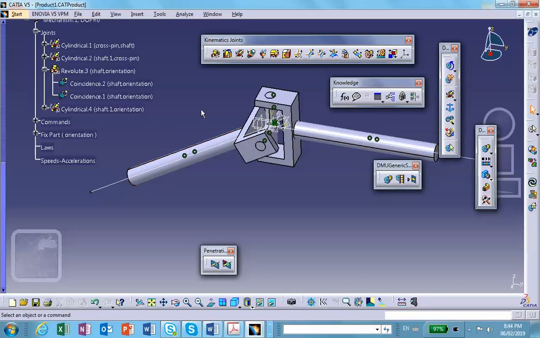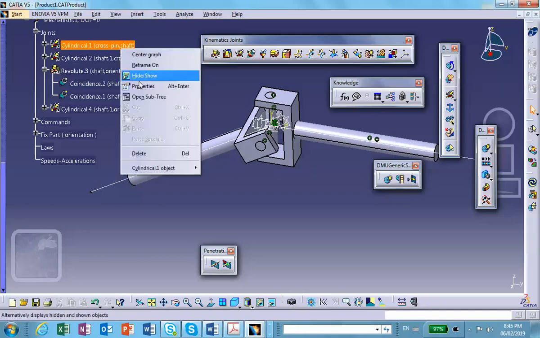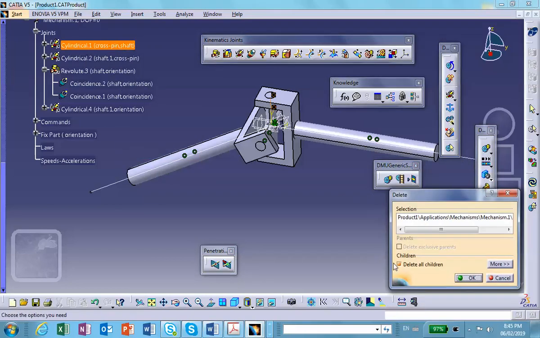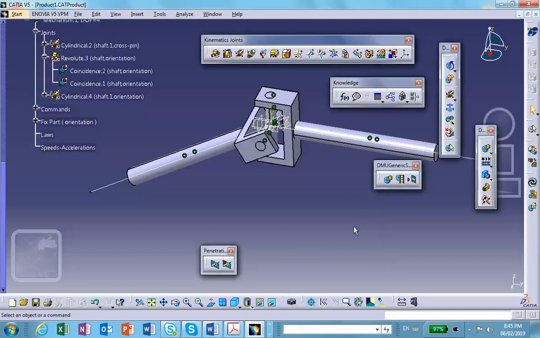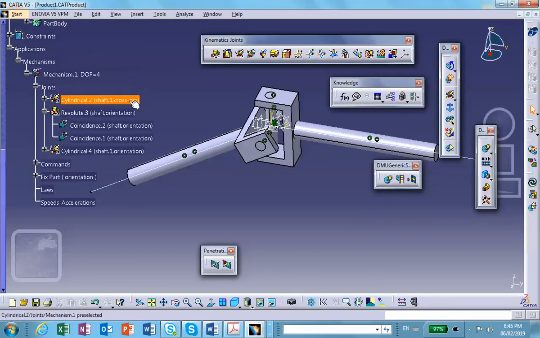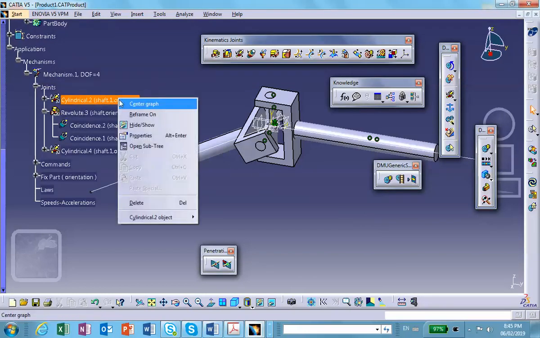As a matter of fact, I can entirely delete the cylindrical joint between the pin and these shafts. So let me delete this, and let me delete the other one right there. Delete the other one.